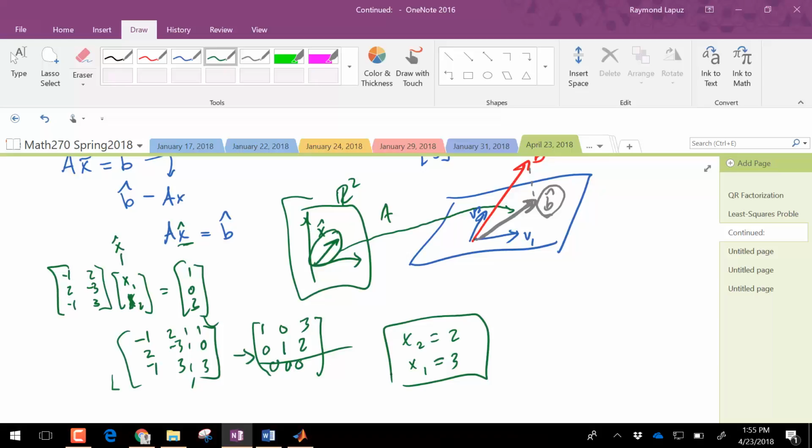Boy, that was rough. The idea of the process that we did, I think, is the most important part, and I don't know if it was worth it, but this is not how we would normally solve for this. I went through that process to show you the orthogonal projections that are happening and how it relates back to the previous sections that we've been working on.